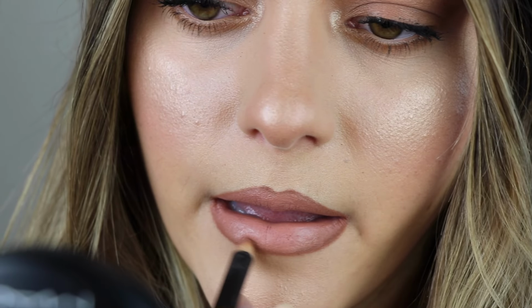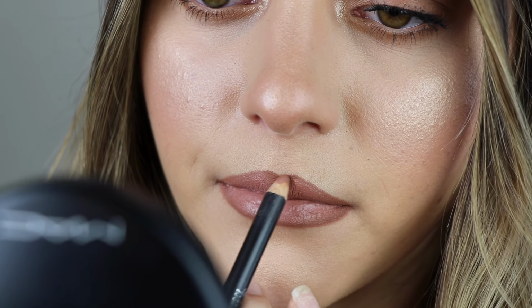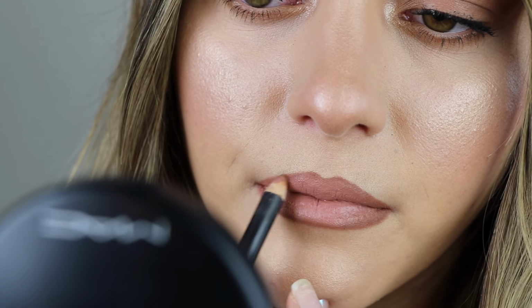Once I've applied that lipstick, I'm gonna go back in with that lighter lip liner just to define it a little bit more and fix the lines a little bit. Kind of make sure everything is blended. As you can see, my lips are looking full, they're looking pouty, looks like I just got some injections.